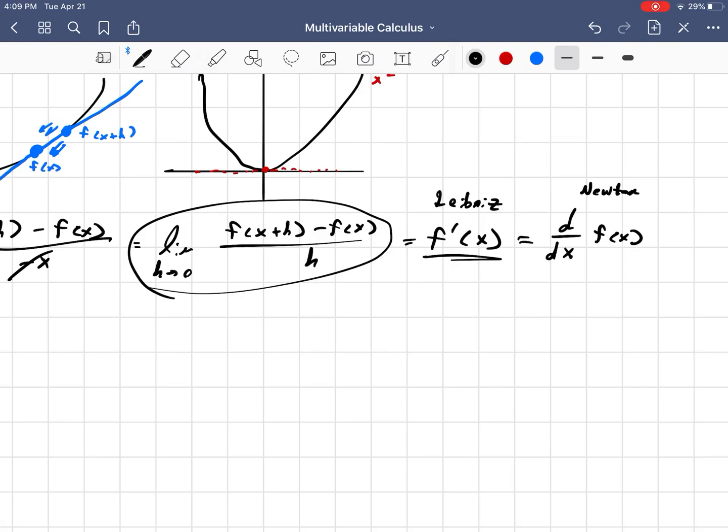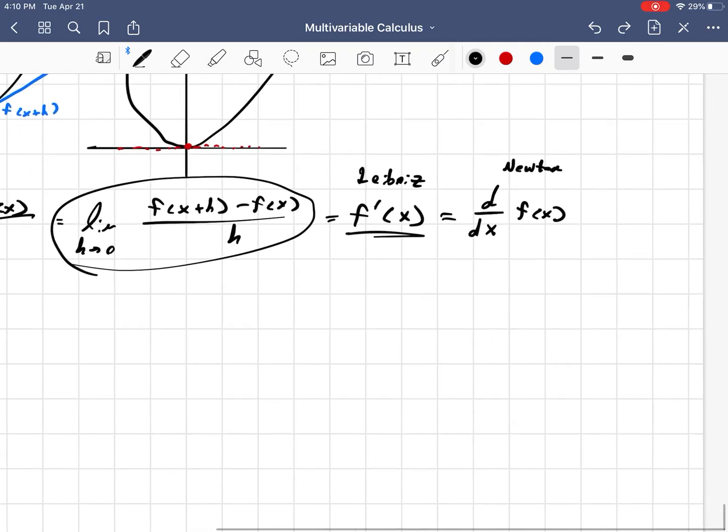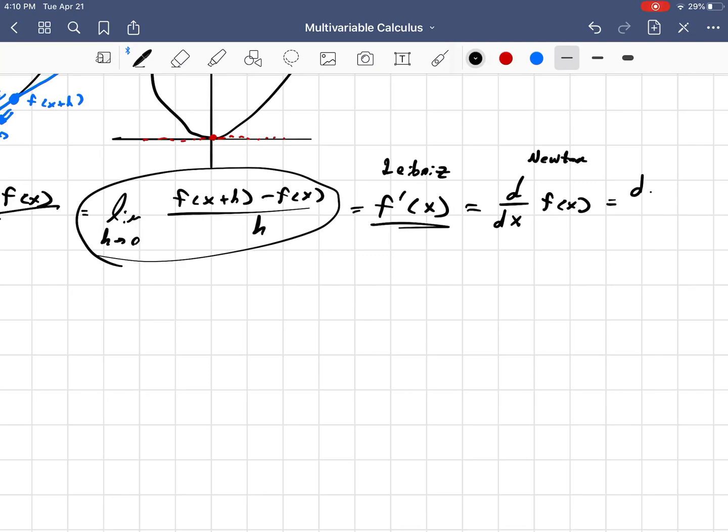It's also written like this by Leibniz, but it's also written as d over dx of the function f of x. This is Newton who wrote this notation. And this might be a little different than what you've seen before, because you might, I hope not, but you might be tempted to just say, well, I can just cancel out the d's and then just get 1 over x. No, you cannot. The d over dx is an operator. The d is not a variable, it's an operator. It stands for the derivative with respect to x. The d here, the derivative with respect to x. That's what the d over dx means. So don't cancel out the d's, just know that it's an operator, and so with an operator, you don't cancel out anything.